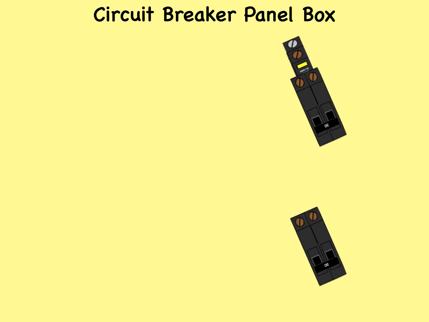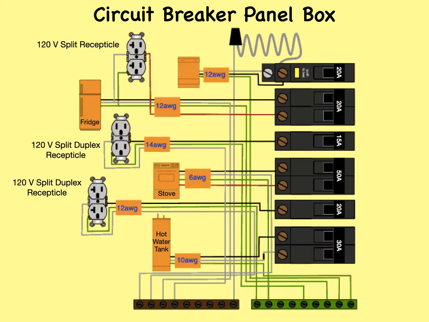This diagram illustrates some of the most common circuits found in a typical 200 amp circuit breaker service panel box. The breakers are installed in a panel so that contact is made with one or both of the hot bus bars running down the middle of the box. The hot wire for a branch circuit is connected to the breaker by a set screw on the base. The neutral and ground wires for the circuit are connected to a bar along the side of the service panel box. The neutral and grounding bars in the panel may be separate, or, in the case of older service panels, the same bar may be used for both purposes.